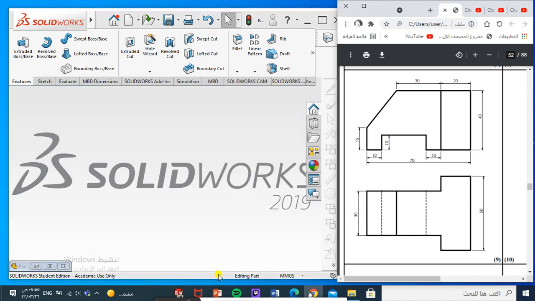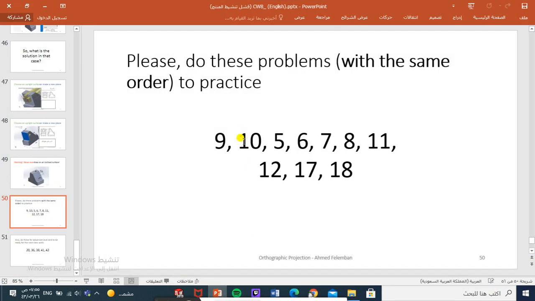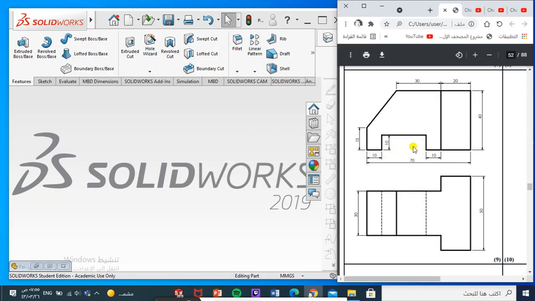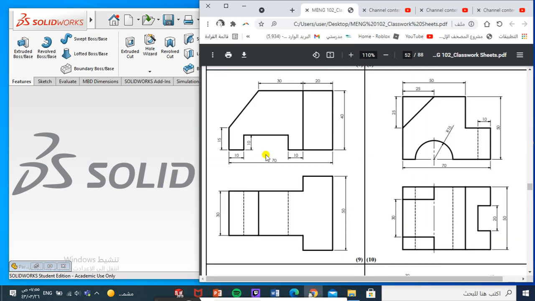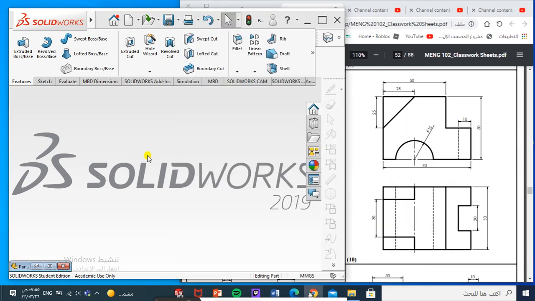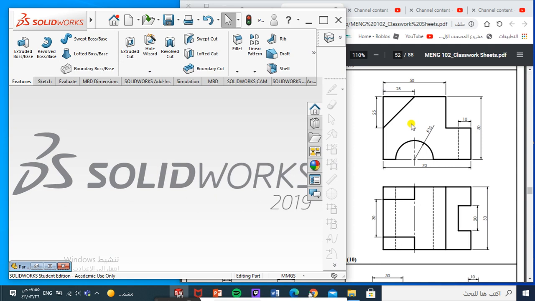Very easy and very simple. What is next? Next we have question number 10. So let's go to question number 10 very quickly and draw that. In this case, think about it. From where should I draw my drawing? Should I choose the front or should I choose the top? Definitely I would choose the front.